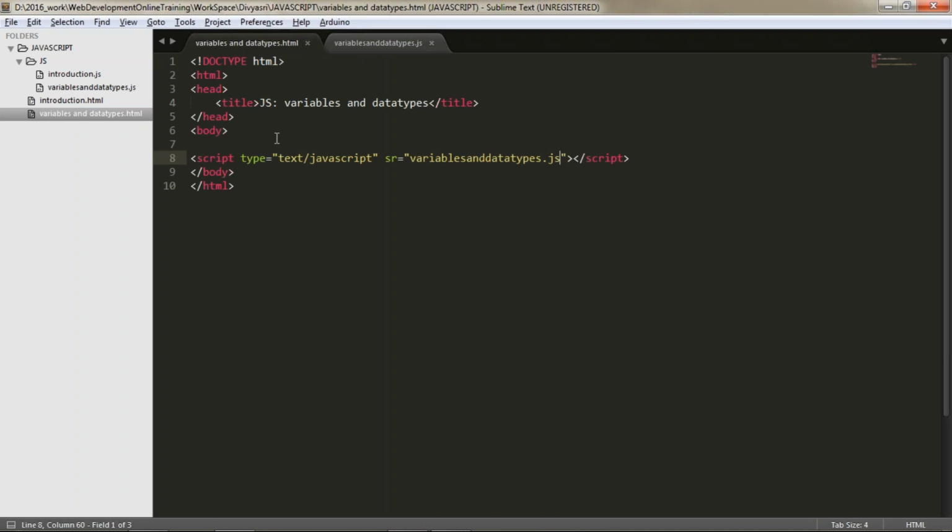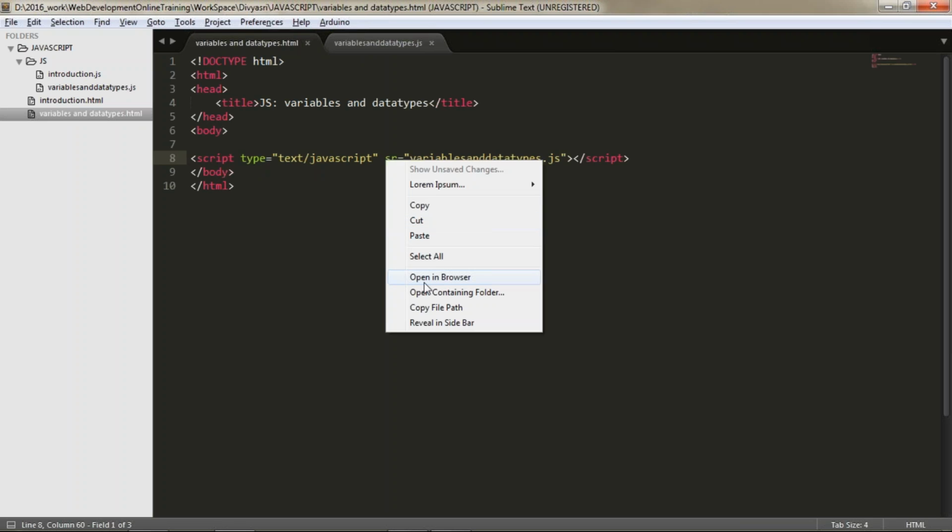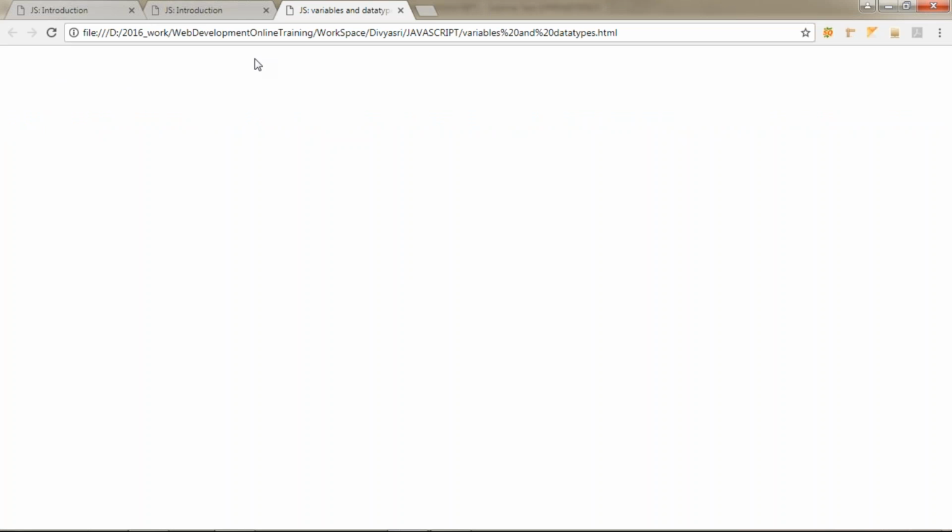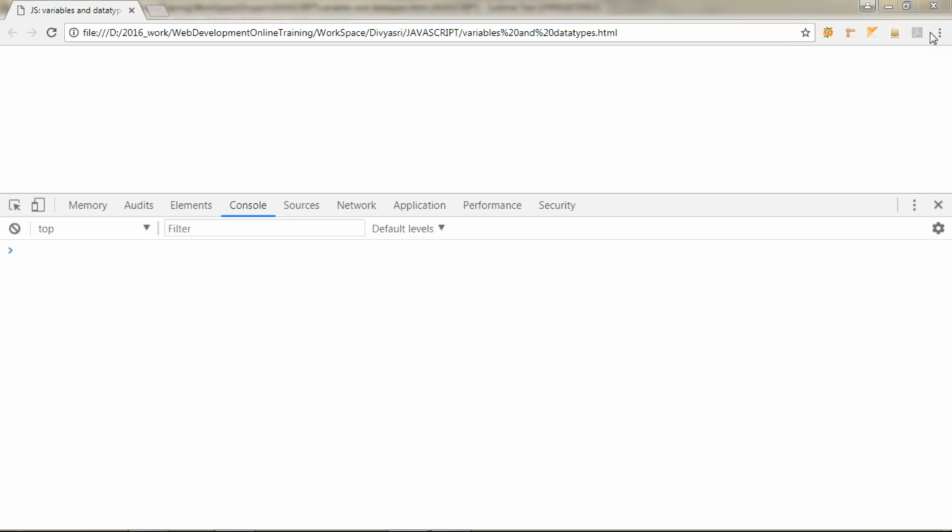Now you can see when you attach your JavaScript file, you check for errors in the browser. If there are no errors in the console window, then it is a good sign to start your work.